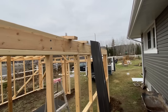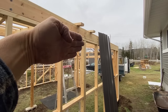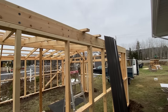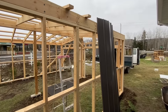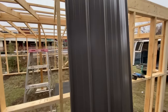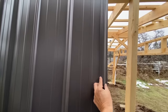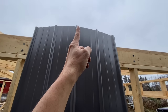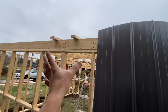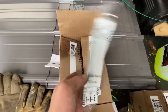Okay, guys, the piece is ready to go on. So I temporarily put these up. So this basically goes up to it and it doesn't go past it. You don't want it sticking out past the wood. It's not gonna work if it does. So now that is the center. That's where you start. And on this, since this part gets covered by the next piece, the center is this. That is the center, guys. So I'm gonna put that there and screw it in with these special screws, guys.